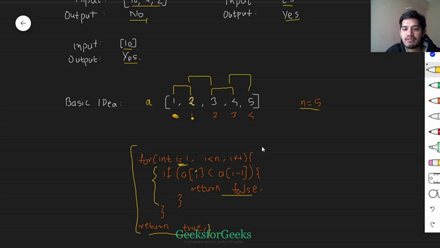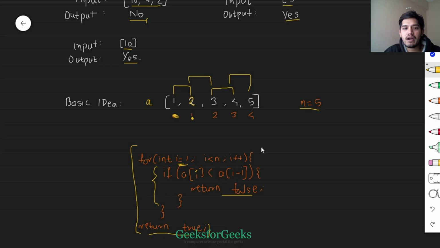You need to write a function that takes the array and the size of the array from main, and returns a boolean value: if it is sorted, we return true, and if it is not sorted, we return false to the main function.